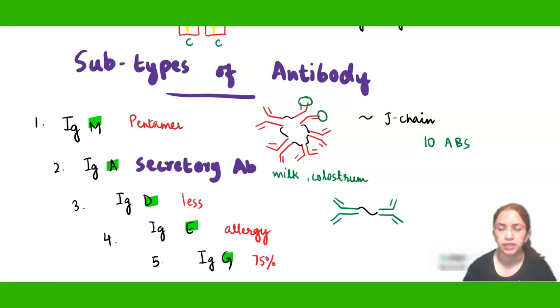IgM is a pentamer with maximum antigen binding sites, and it generally binds to antigens that have polysaccharides on them, because each antibody has its specificity. So IgM has a specificity for those antigens that contain polysaccharides. Polysaccharide means many saccharide units, many glucose units are there. IgA is secretory in nature, it's a dimer. IgE is the main antibody connected with the allergic responses, and IgD is less in the body and it helps IgE. I hope this was helpful.